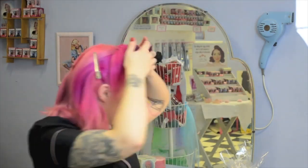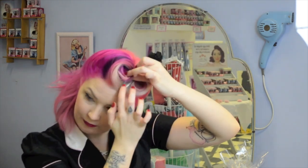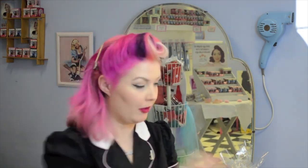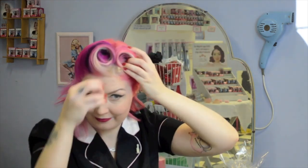Once you're happy with the size and placement of your victory rolls, you can then go in with hair grips. I like to clip them where the roll first curves into the scalp, as it anchors that victory roll in really well. And if you bring the clip slightly under the first layer of hair, then it hides the clip as well.